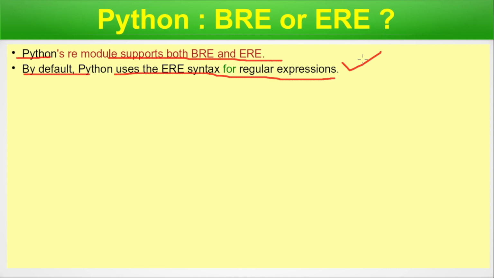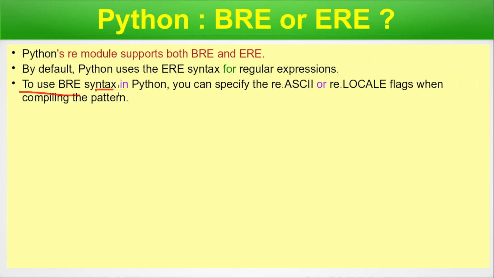Here your concept is clear. Suppose you have a complex regular expression you have seen somewhere, used with grep without the -e flag, right? And you want to port that into Python. At that time you should be very careful, because there it was using the BRE and here Python is using ERE. So there will be a syntactical mismatch. You have to do the correct mapping or the correct change to implement the regular expression in Python.